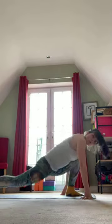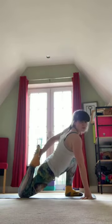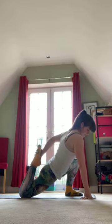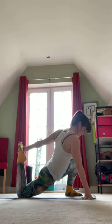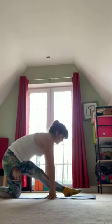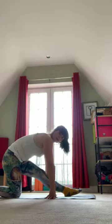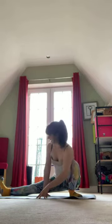Push forwards, drop the knee, see if you can catch that back foot. Pull it towards you. And keep hold, kick it away. Straighten out that front leg. I've still missed the camera. Twist to the middle. So we're trying to get this heel flat to start with, knee pushed out to the side, hips back. Straighten the leg and turn the toes up.